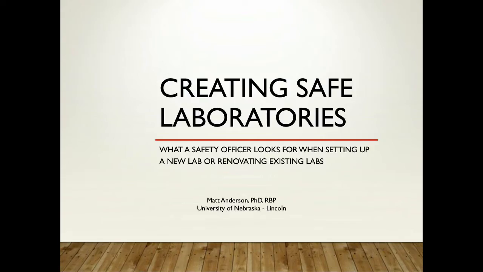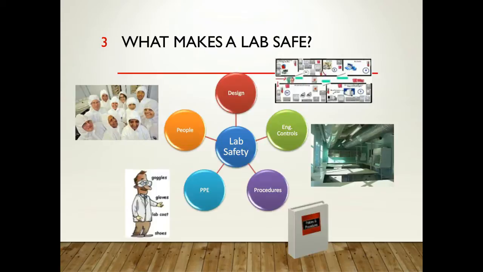Hello. Today I'm going to share my experience as a safety officer with lab renovations, lab redesigns, and new lab builds. So what makes a lab safe? In my experience, there are 5 key areas that I feel contribute to a safe lab: design, engineering controls, procedures, the personal protective equipment or PPE, and the people. I'll discuss each of these areas during my portion of the webinar today.